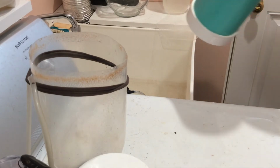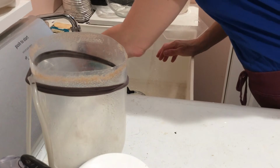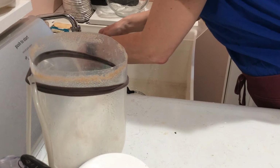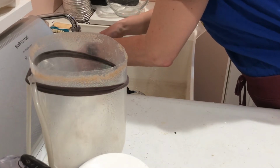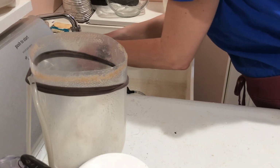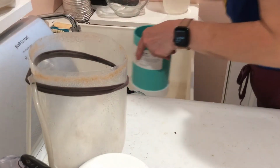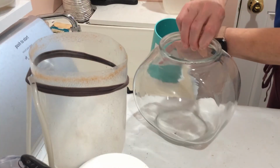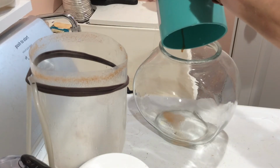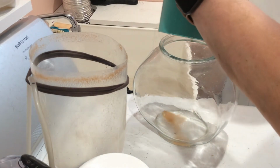My next step is just to take some cool tap water and rinse them off, because when the shrimp hatch, they really pollute the water, and bacteria builds up. If the water gets too polluted, the shrimp won't survive very long. The reason that's important is because I'm experimenting to see if I can manage to keep brine shrimp for approximately a week so I don't have to hatch out every day.